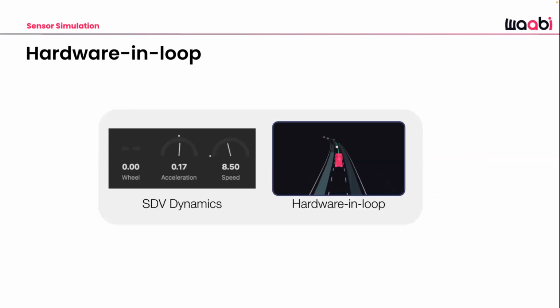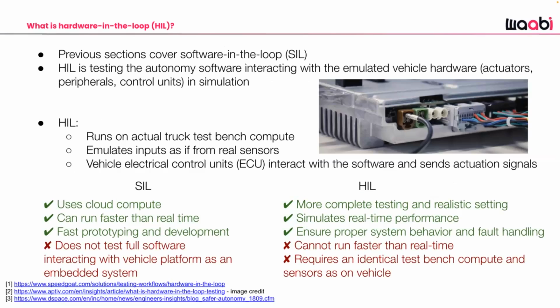All right. And then the last slide I'll talk about is hardware in the loop simulation. I talked about earlier how you have latency modeling that needs to be done if you're using software in the loop, because you need to model how long it takes for the autonomous system to run on your sensor data. But there are also ways you can build the exact hardware compute that runs on your actual self-driving vehicle as a test bench, is what it's called. These test benches are identical to the hardware that runs on the actual self-driving truck, but you now have it available in the cloud to run your evaluations.